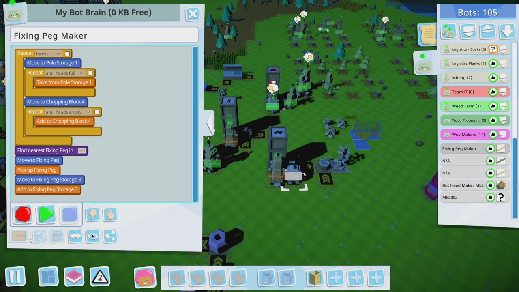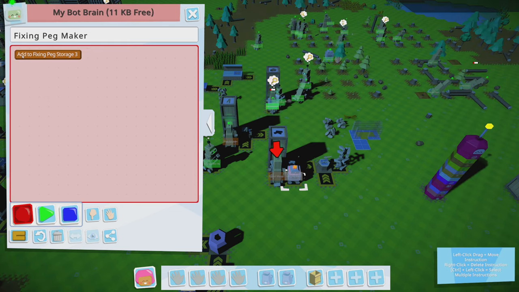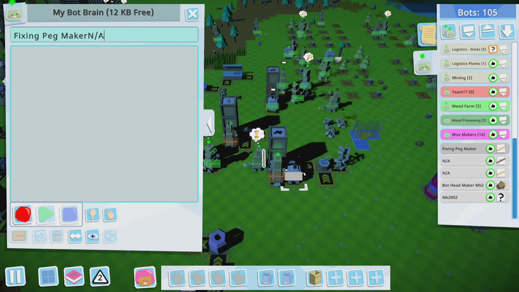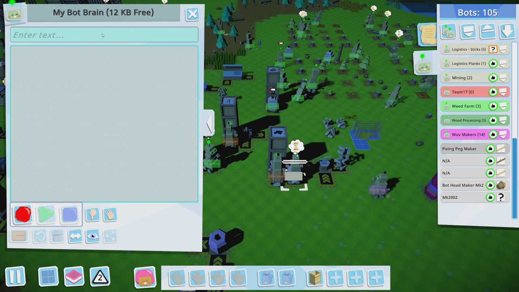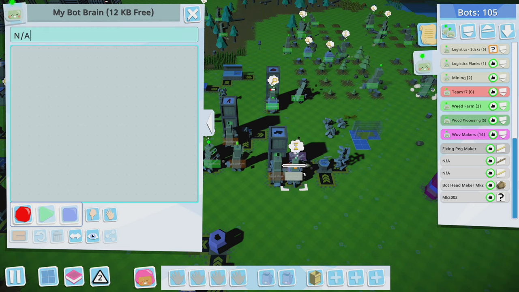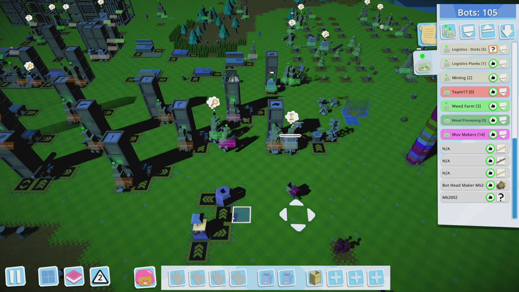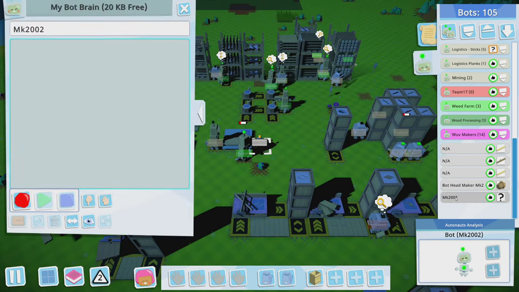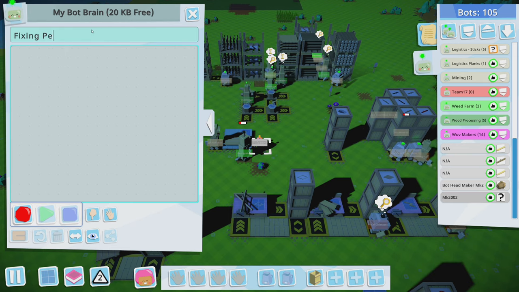Alright, so you're not gonna work. Never mind. And I can't upgrade you, so... Yeah. You are useless to me. You are 100% going to be to feed colonists. That's going to be your only job. So please get out of here. So you are fixing peg maker. Let's see how quick this guy runs.